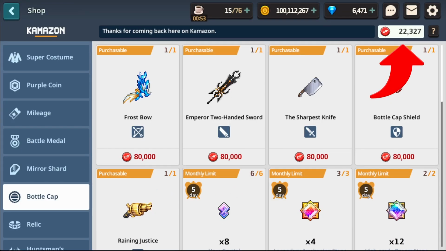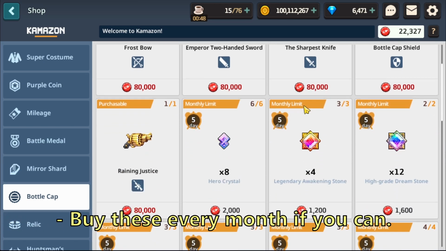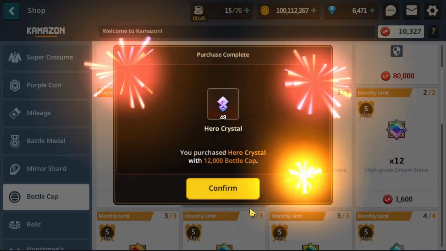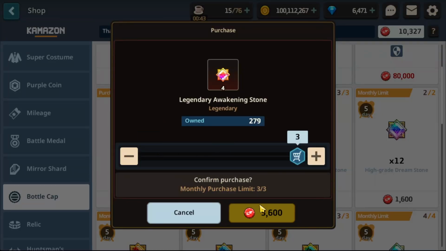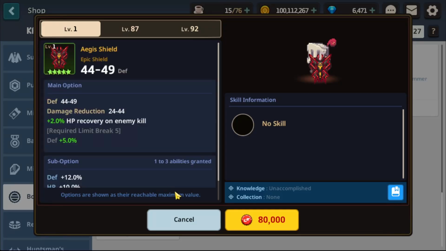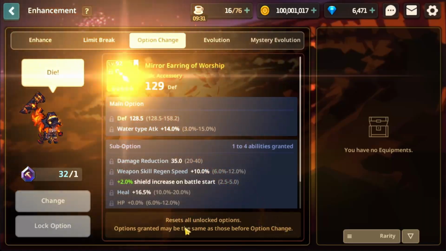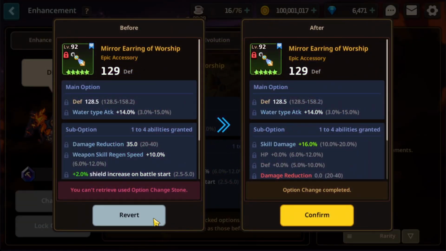Bottle caps are only obtained by playing Camazone. It is recommended to spend these on hero crystals and awakening stones that reset every month. If you have spare ones, you can buy costumes as well. I do not recommend the Aegis Shield since it's barely any better than the Minotaur Shield and it's much more difficult to farm.